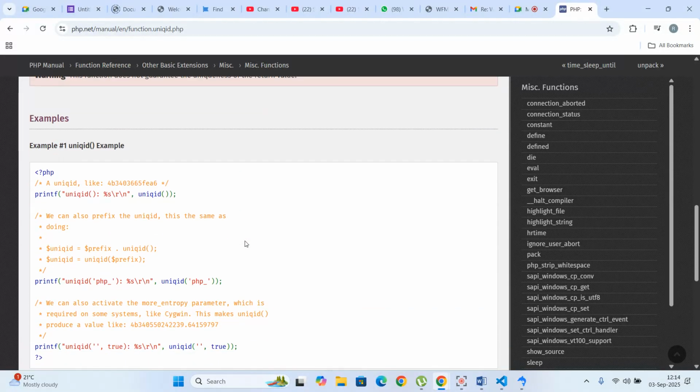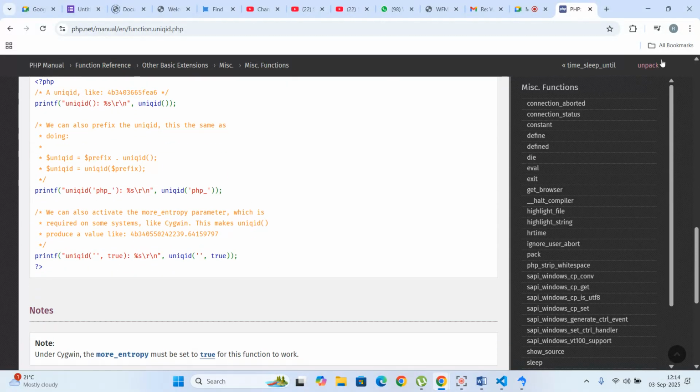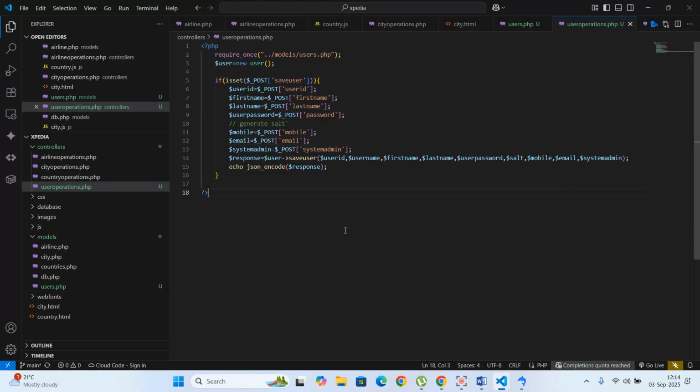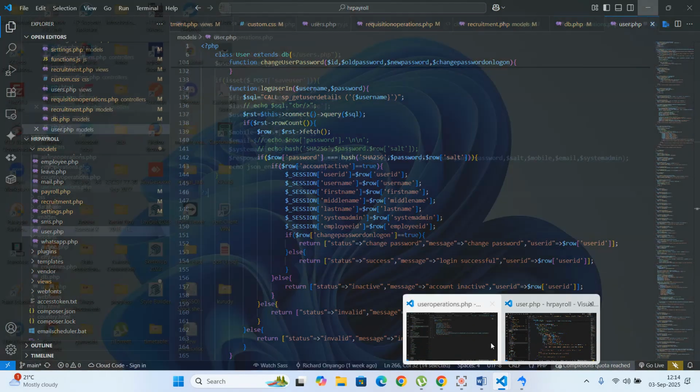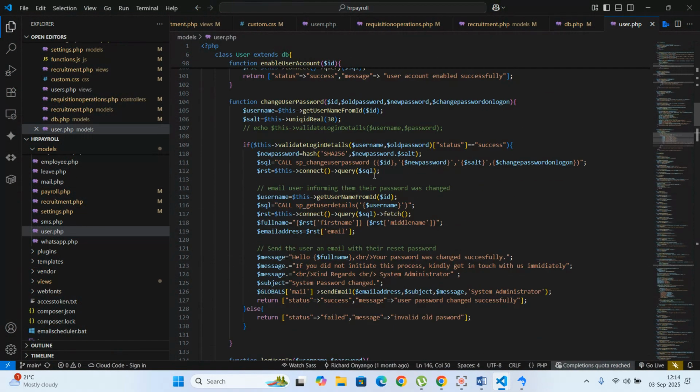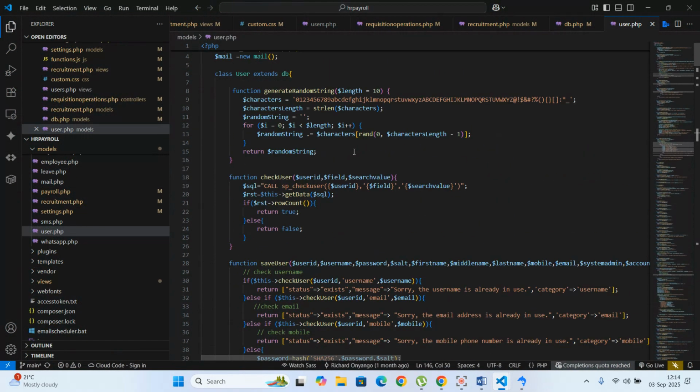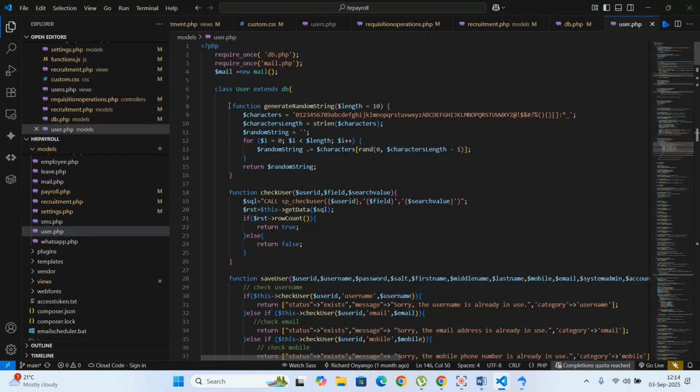But I had written one of my own just to generate letters and numbers. So let me just copy and paste that for purposes of saving time. I think I have it here and it's called generate random string, which is here.